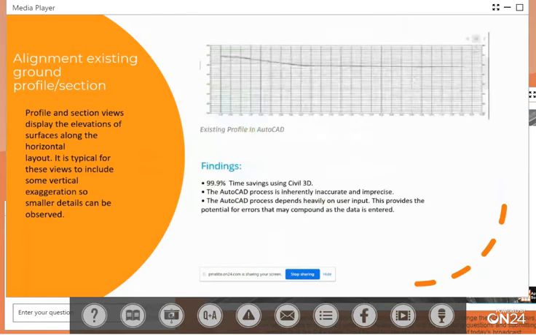So it's pretty straightforward, but ultimately, if you're using AutoCAD, profiles and section views from the elevation surfaces along the alignment layout require a lot of time. And it's typical for those views in a profile to have a vertical exaggeration in multiple views. With Civil 3D, we can just change what the exaggeration is.